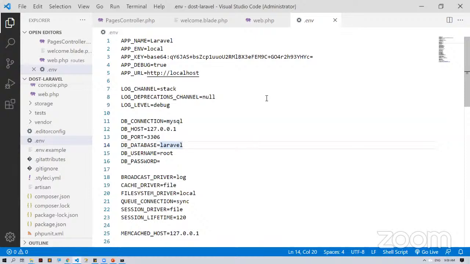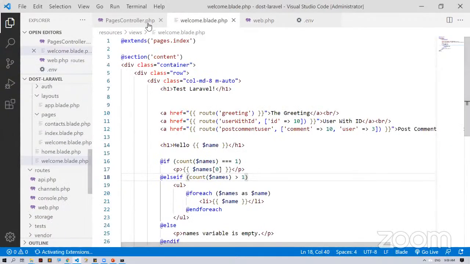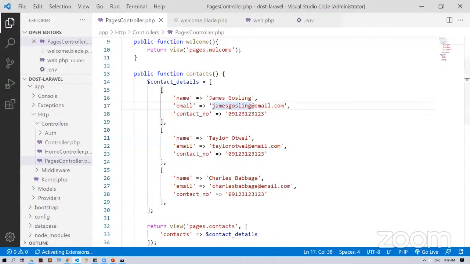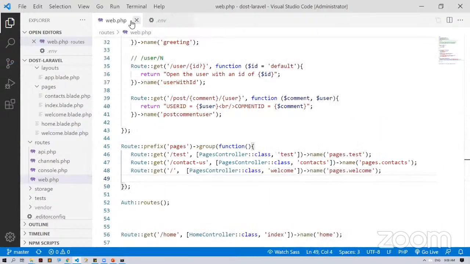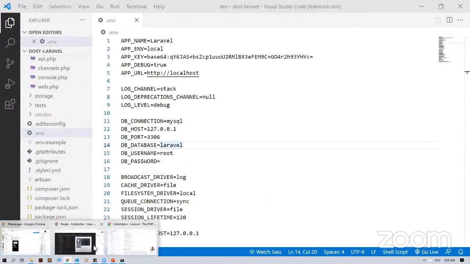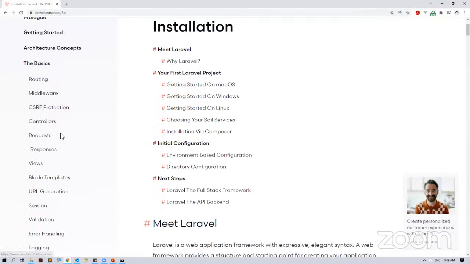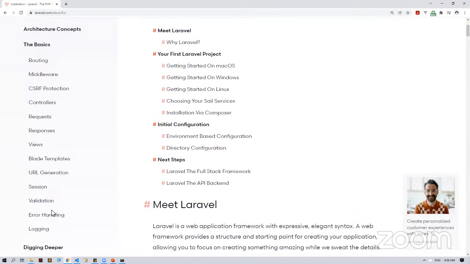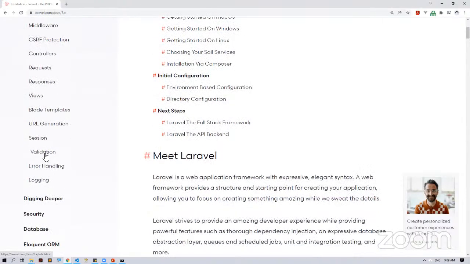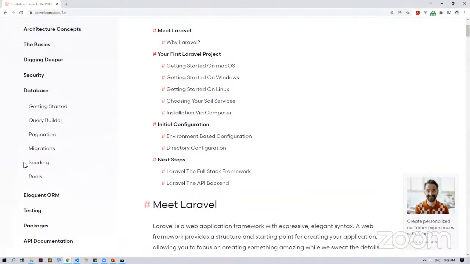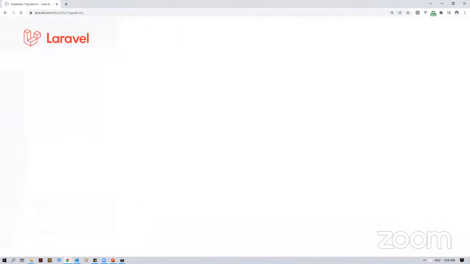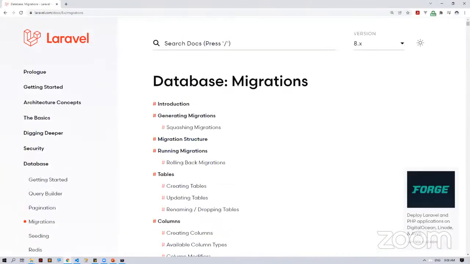Okay, so this is our previous lectures. So for now, we will be discussing the migrations. Since we're through with the routing and controllers, let's proceed now to the database and migrations.